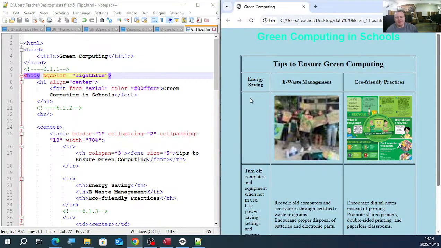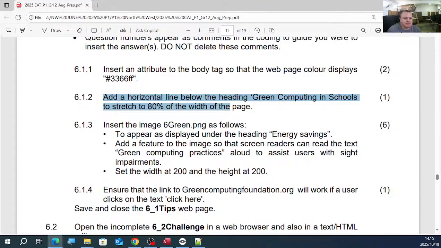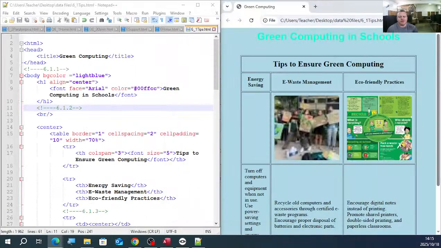Happy? Next question, 6.1.2. Add a horizontal line below the heading Green Computing in Schools. They give us that it should stretch to 80% of the width of the page. Let me read it again. They say, add a horizontal line below the heading Green Computing in Schools to stretch to 80% of the width of the page.